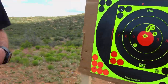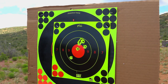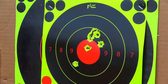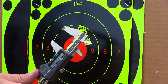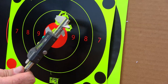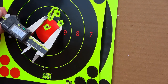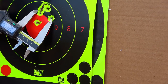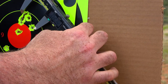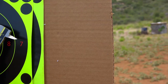That's funny. He's like, I'm out of here. Yeah. Blew it away. So definitely a tighter group. Still a little bit of a spread through that Armscor. You know, first round, and these rounds are within 3/4 of an inch. You include that one, you're out to 1.25 inches. Include this bottom one, you're down to 1.5 inches. So that's out to 1.5 inches.